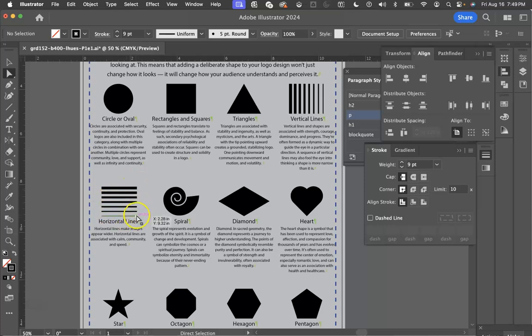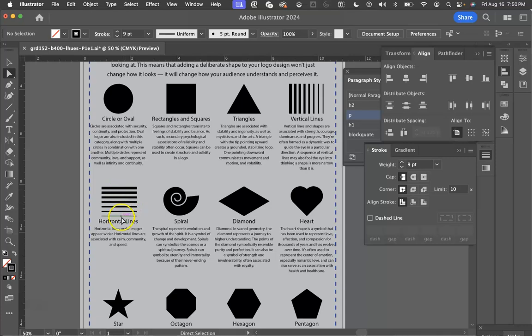But one thing I do want to call your attention to as well is that it looks like my vertical lines, let me turn off my hidden characters so that you can see without all the extra pieces there. It doesn't really look like these are actually centered, right? And that's because this thinner line at the end and having this thicker line on the other end is causing it to appear off balance, because right now these lines are being centered and they're being distributed based on their center point and not their edges. So we might want to do a little bit of adjustment here.